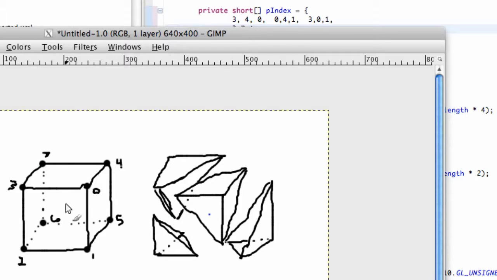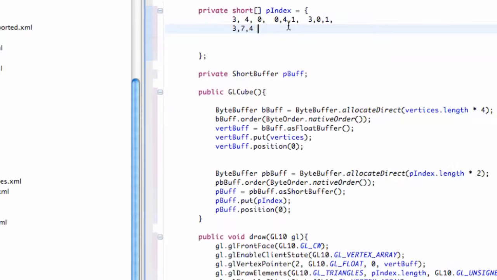That'd be 7, 4, 6, but that would be clockwise with the front facing the inside of the cube, so we actually want to go the opposite direction. So it'll be 7, 6, 4. That's counterclockwise the way we're looking at it, but when we go to the back of the square, it'll be clockwise. So we want to go in this direction: 7, 6, 4.